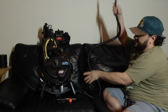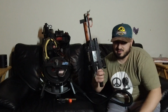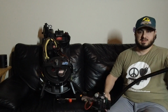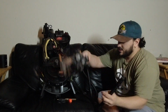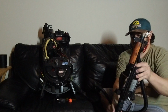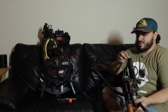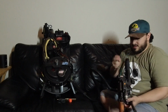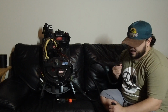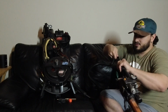All right, and if you bought this, at this point you're missing something. The last piece of the puzzle is, of course, the Spengler Neutrona wand. It's set up so that you can unscrew your cap back here. Your battery pack comes out. And then this guy slides in place. It's keyed so that this little notch goes down.